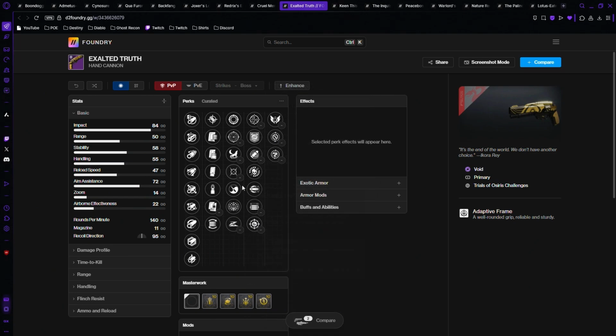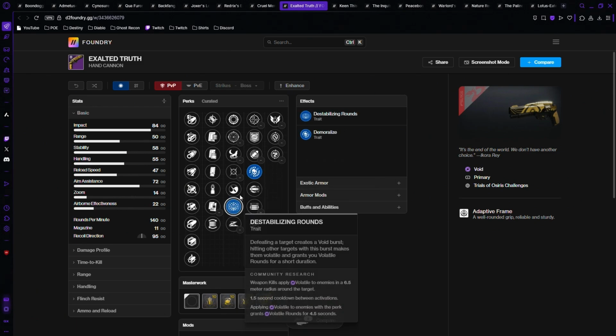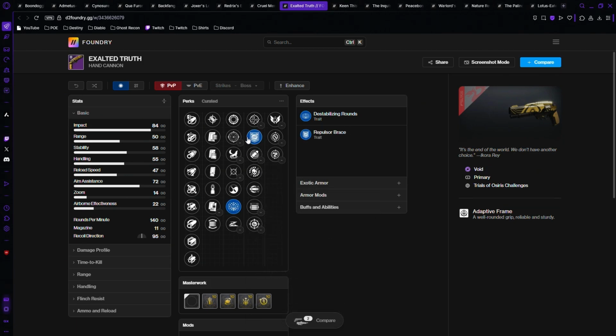A lot of people are farming it for PvP. I don't care. I'm not going to go over that. Things to note are same as before. I was playing around with this on a Falcon's Hunter. It was really fun. But otherwise, just destabilizing, repulsor. That's just a really good combo to have. Personally, I have Ancient Gospel from Garden, which has explosive payload and destabilizing. Way better, in my opinion.